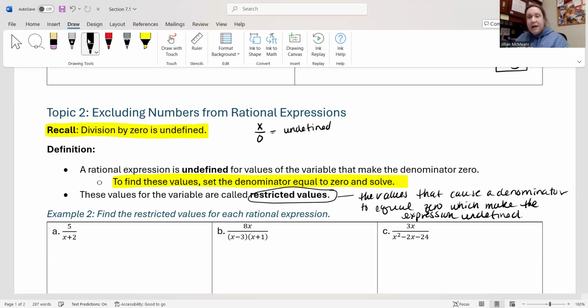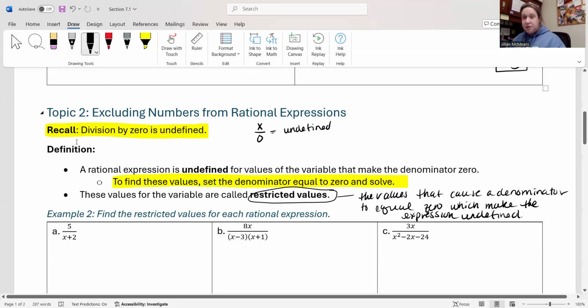When we're talking about rational equations and rational expressions, this is very much like talking about fractions. You're going to see a lot of the key components that we learn with fractions show up again here, but we have to learn how to apply that with algebra. With a fraction, we can very easily look at the denominator and say it's 0 or it's not 0. With a rational expression, we have to be a little bit more careful. We have to do some work to figure out what values for the variable are restricted values, the values that make our denominator 0, which would cause the whole expression to be undefined, which is not a good thing. So we just take our denominator, set it equal to 0, and solve.